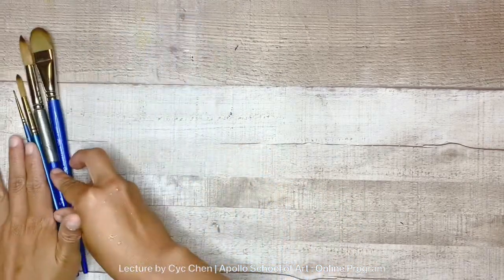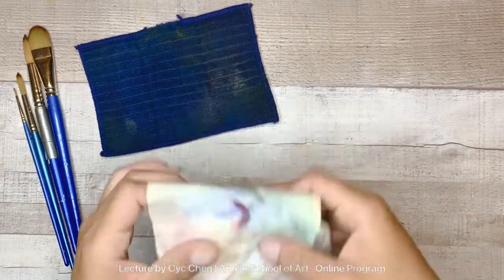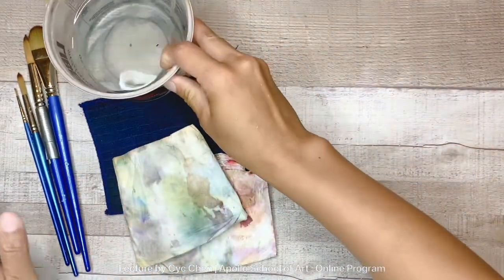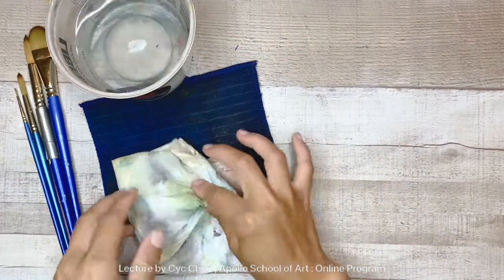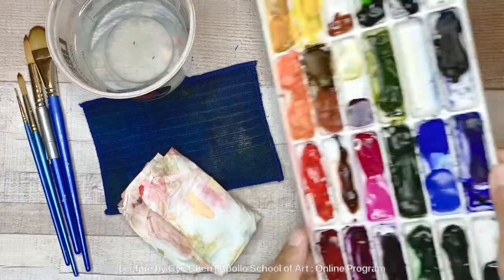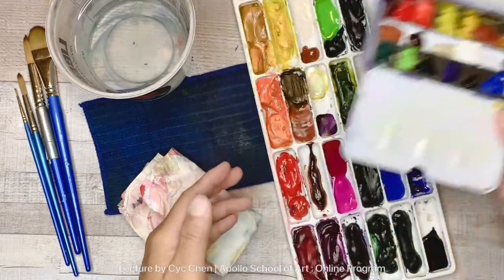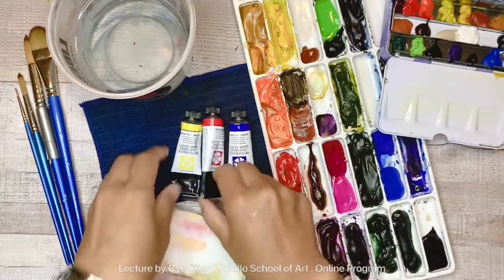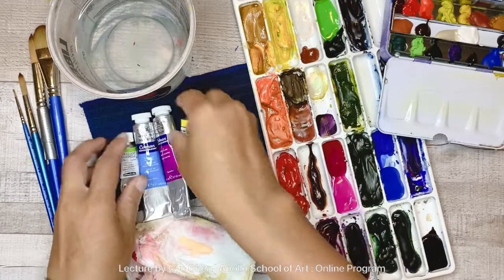With different sizes. All right, then we need to have a napkin or a towel to dry our brushes, because we are going to use cool water to mix the color and wash the brushes. All right, so make sure the water is not warm, it has to be very, very cool. All right, then you need to have your watercolor. You can have your watercolor in a tray. Sometimes it looks big, sometimes it looks small, or you will see your watercolor like a tube, like this. All right, so whatever it looks like, a tray or a tube, it's okay.